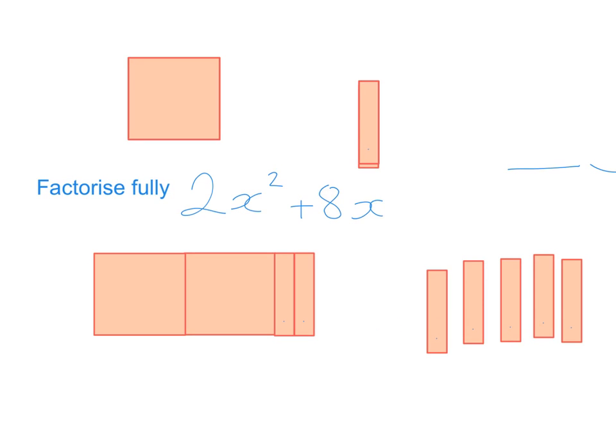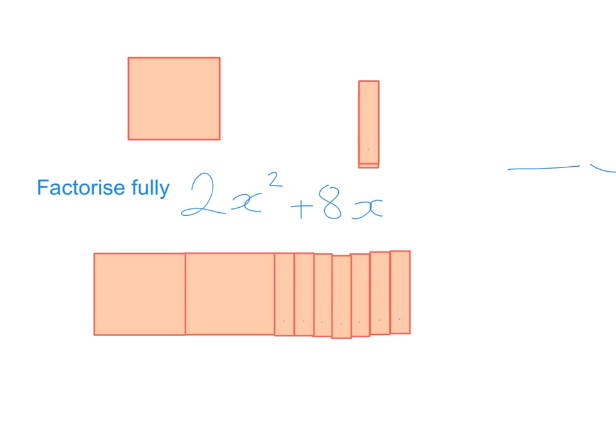In this case, if I just put them all in one line, then my height, obviously you can make yours a bit more of a line, but my height here would be x, and my length here would be 2x plus, what have you got? 1, 2, 3, 4, 5, 6, 7, oh, that's wrong, there's meant to be 8 of those. 8, okay, plus 8, okay, and that is true, that does make a rectangle, so I can say that it's x times 2x plus 8.